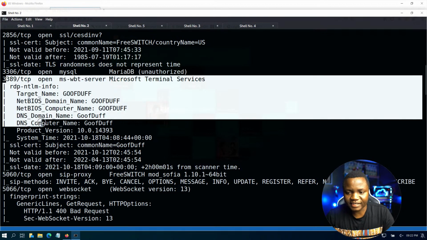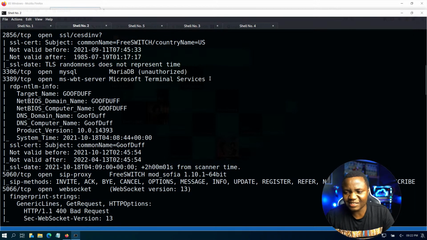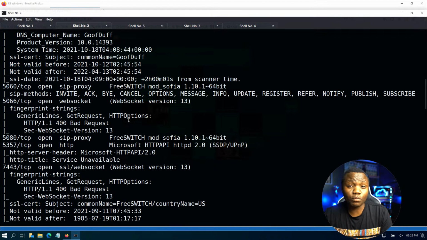Then of course, remote desktop here, you now know that you will need to sign into remote desktop. Chances of finding a vulnerable remote desktop service, I mean, it's still possible. You might be running an old RPC, but this is just so you know how to access this system if you need to. You should be able to do most of what you want from the terminal though.